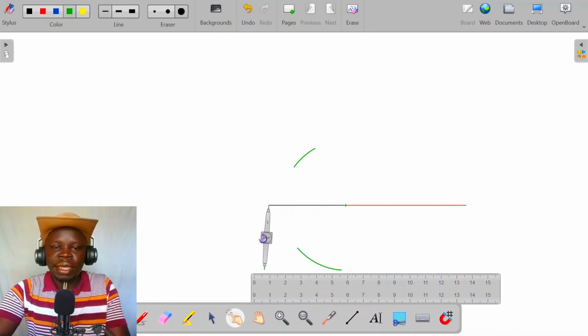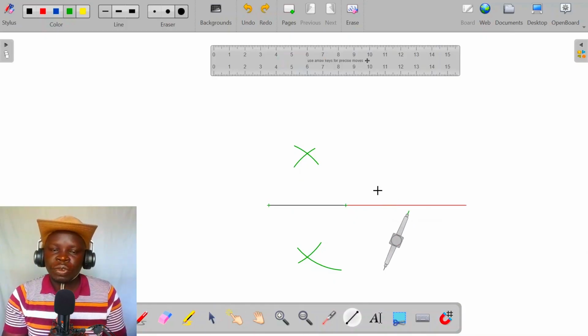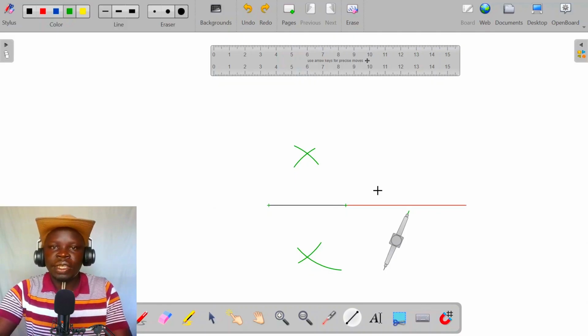Now let's make a rotation a little and also make another arc from down here, and also take it up to make another arc up here. So here it looks good. After that we can slide this pair of compass away. After constructing these arcs, then we can join them together using our ruler.